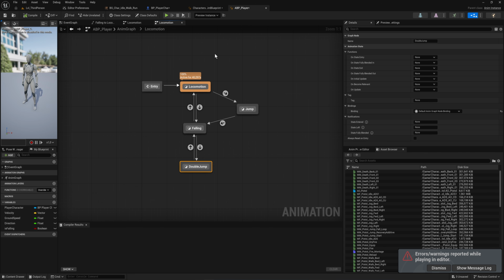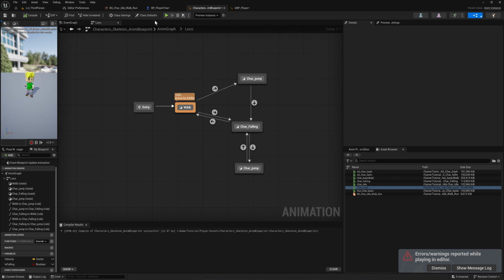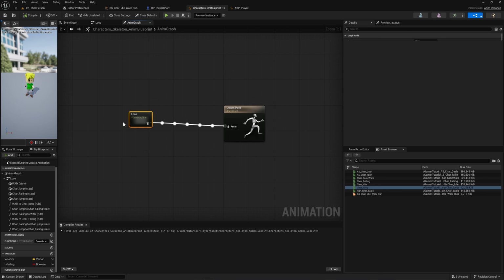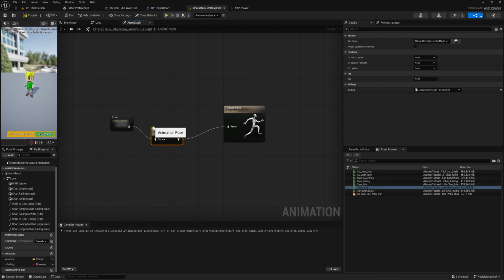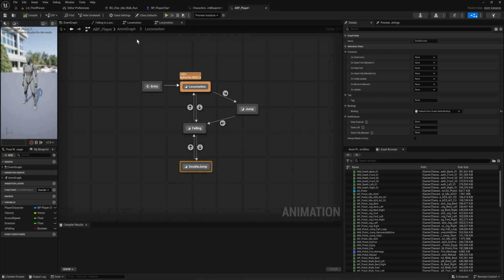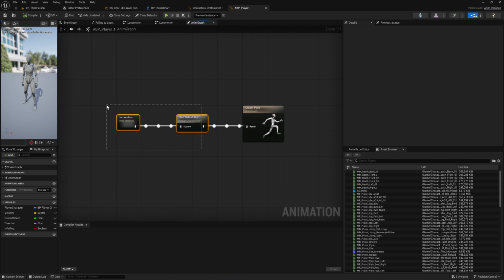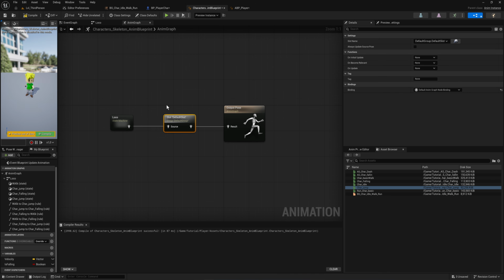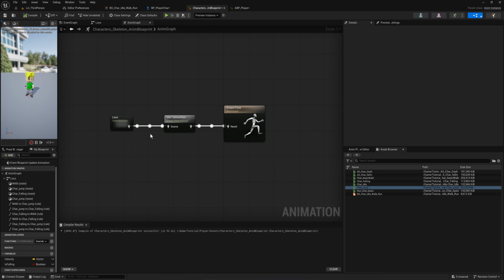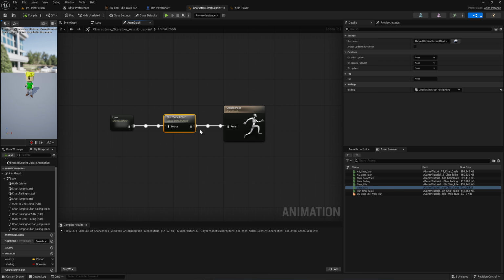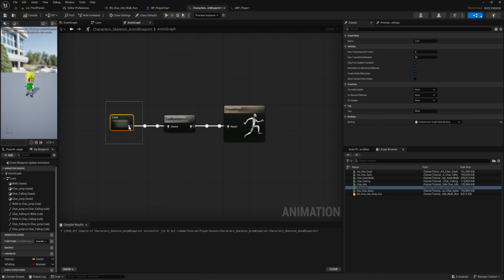Which leaves us with only doing the dash. And the dash is something that I wanted to focus on a little bit for this video, because we're going to go back into our animation graph and we're going to add a default slot. This is an animation slot, again, something that we've done before in the animation graph for this one as well. And this allows us to play animation montages, which, at least for the default slot, just overrides the entire animation that goes into it with an animation montage while it is playing. And then when the animation montage finishes playing, it just interpolates back to whatever the input was doing.